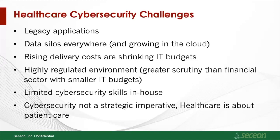And while we know that our premiums keep going up, in somewhat of a sync, the costs are also going up. For health facilities, it costs more to hire people, costs more for insurance. The cybersecurity premium that they have to pay keeps going up as every new exploit comes out. And the growth just doesn't happen in a nice, even fashion. Therefore, we do face shrinking budgets in IT. There's a bit of expansion when there's government grants for some EMRs and things, but that's swinging the other direction.